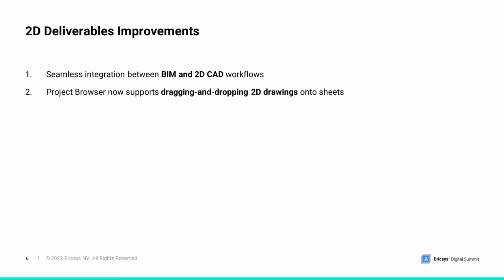Okay, so to recap, with BricsCAD BIM being built on top of a general CAD platform, we obtain a seamless integration between 2D deliverables and the BIM workflow. The project browser now supports dragging and dropping 2D drawing views onto sheets, and the Sheet Set Manager was redesigned for a more modern look and feel.